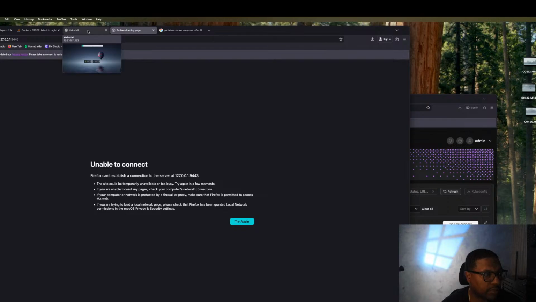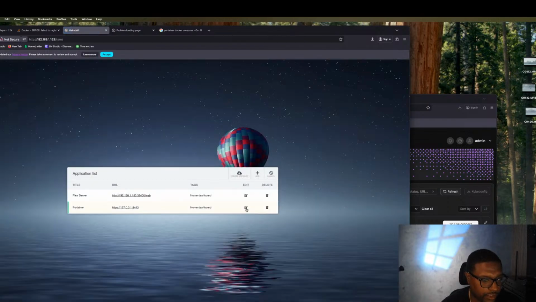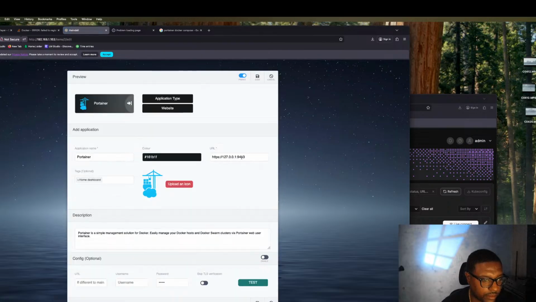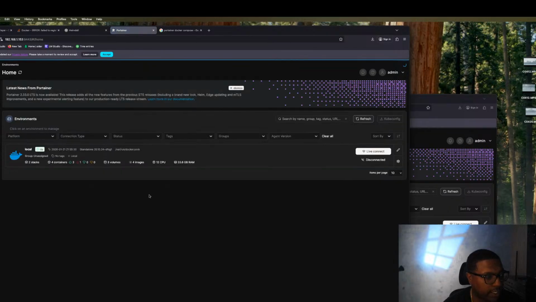No, we have to actually put the explicit IP address in there. So we're going to edit again. Okay, invalid credentials. That's a good sign. So we're going to go here, Portainer. Boom, we're in. So that's how we would do it.